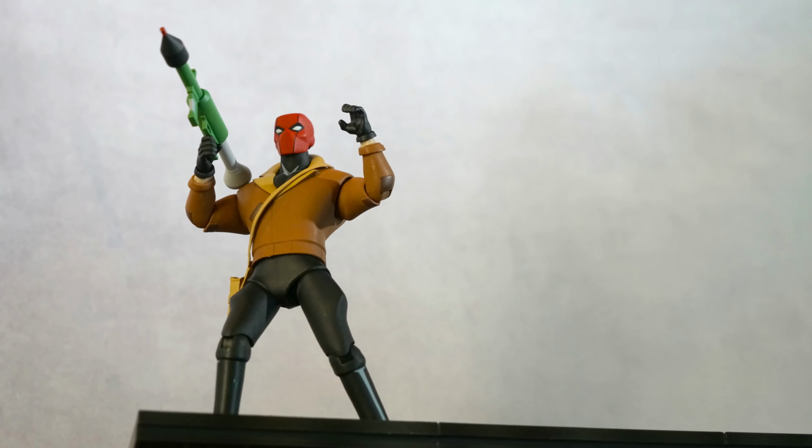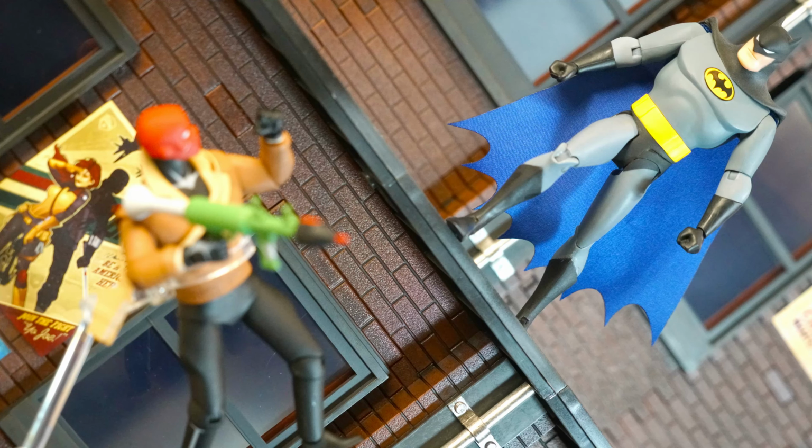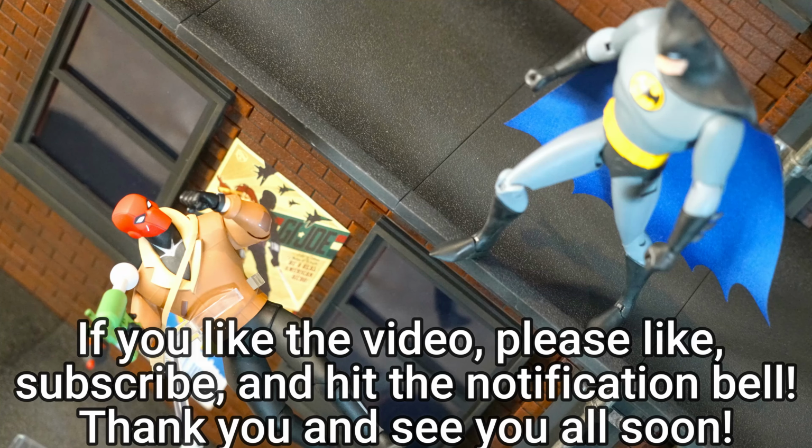If they can do all the cast, like Mr. Freeze and so on, that'd be awesome. But I don't know if Mafex is gonna go all the way up to that, because they're doing a lot of different Batman lines. So anyhow, that's about it. And yes, I'll take some photos. Talk to you all soon.